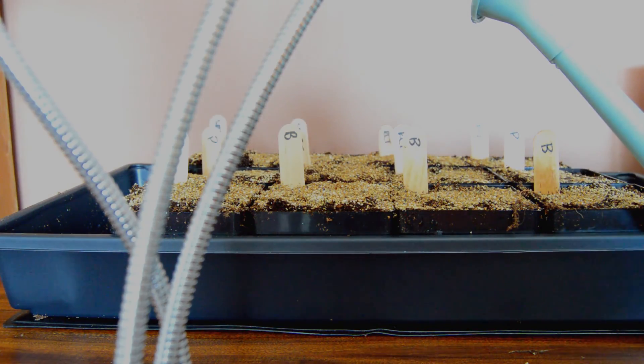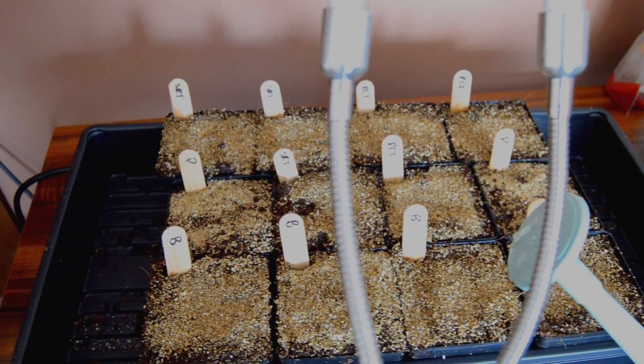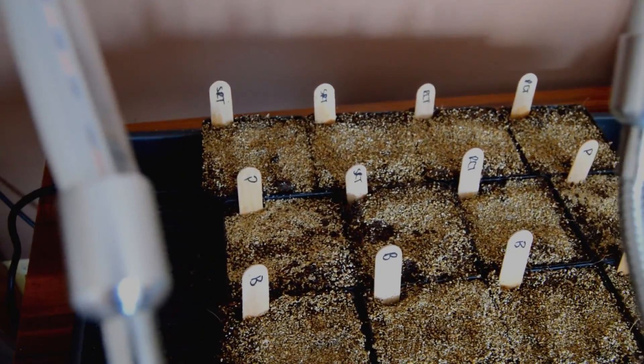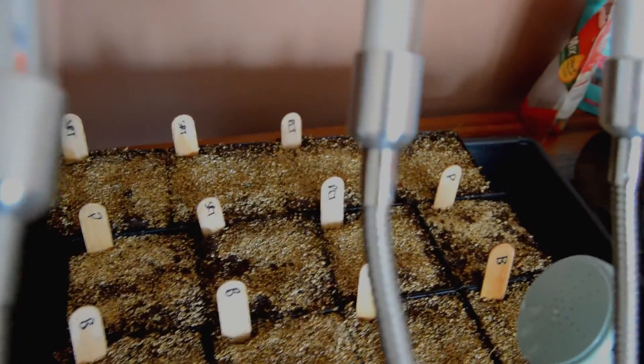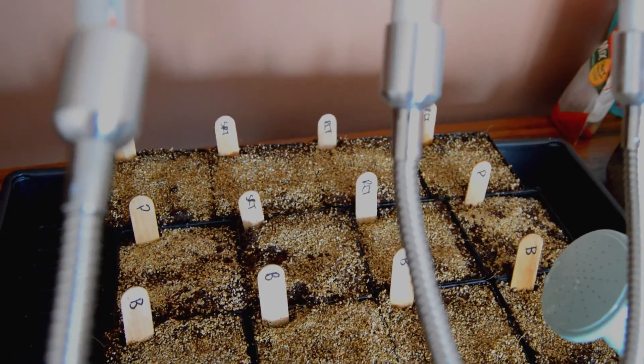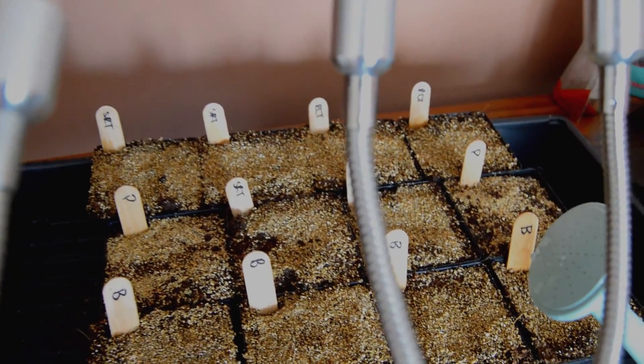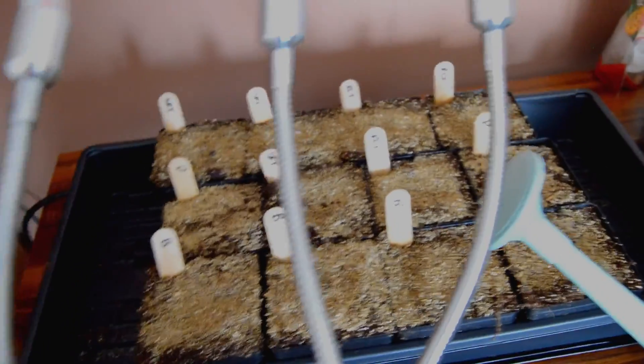So from now on, I will be bottom watering these. And then it's important - I didn't know this last year either - but let them soak up for 15 to 30 minutes and then pour out the excess water in the tray. I did not know to do that. So that's part of my issue. And you want to keep your lights as close to the plant as possible and slowly move it up so you don't get leggy plants. And also once they start to grow, I'll be putting a fan on them so that they get used to the outside changes, the outside weather. Otherwise, as soon as you put your plants out, if you don't adjust them for a week, they will burn up in the sun and die. Yeah, that was fun.